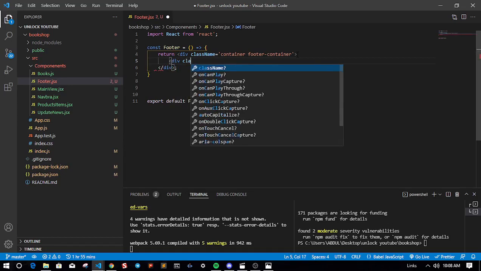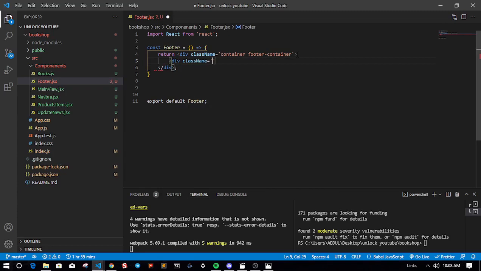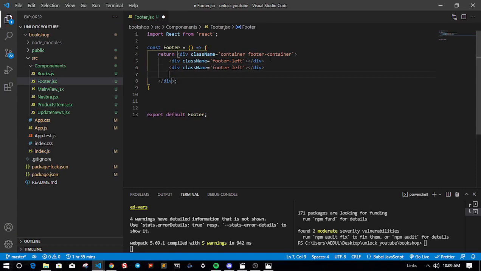Give class name, give it footer left, and let's copy this, paste it 2 times, and this will be center, and this one right. Perfect. Save and start with our left.